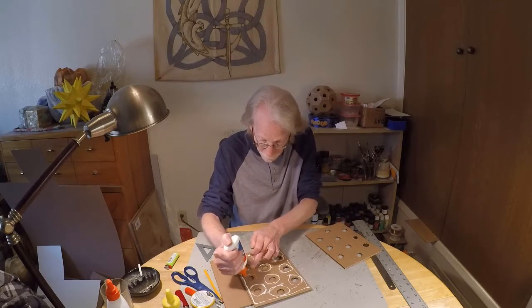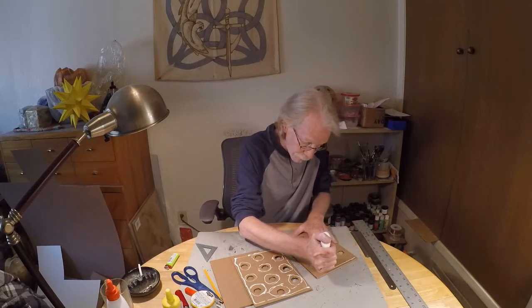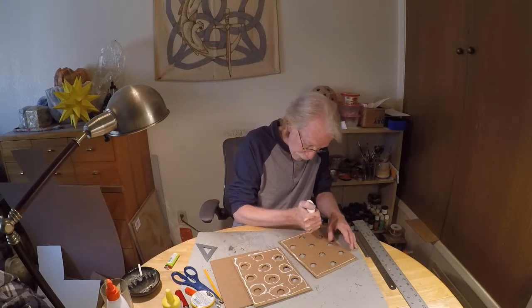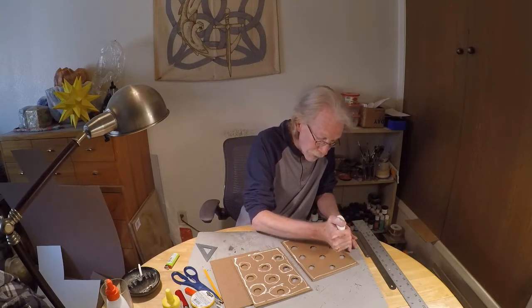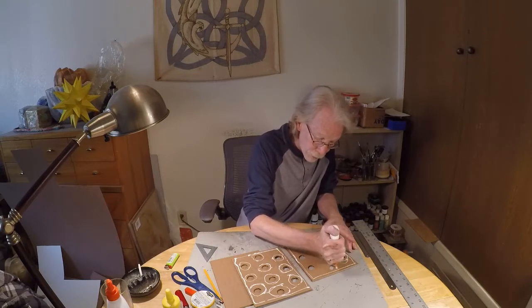Okay, well, and the same on here. You want to get around the edges and around the sephirot holes because this is where it's going to matter.